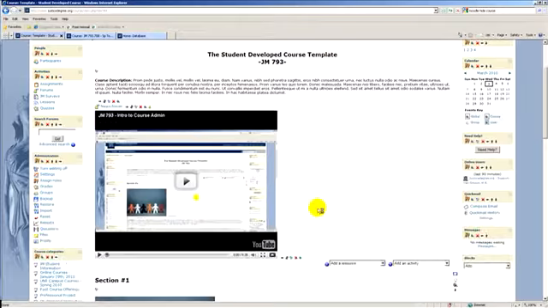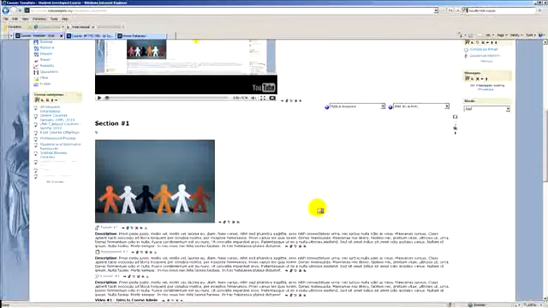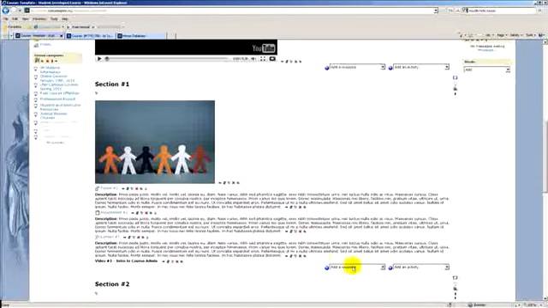I now see where I placed that label, which was here at the bottom of section number 1. I placed that label, and I'll see it down here, video number 1, course admin. Of course, I have my little editing blocks on. When you insert a label, it will always insert at the very bottom of the section that you stick it in. So actually, I probably should have started this label up at the top, up in section 0, but that's no big deal. To move these labels up or down, you come over again to the little editing icon, so I can move it to my right, but the second one says move with the up or down arrow.